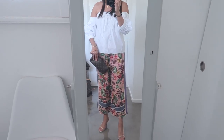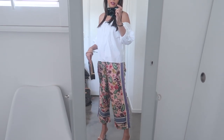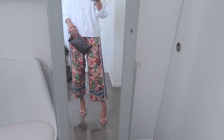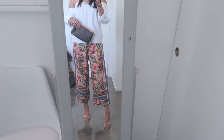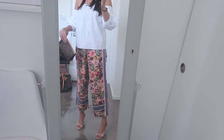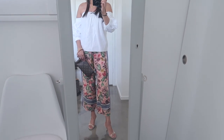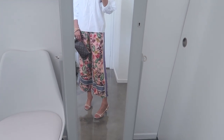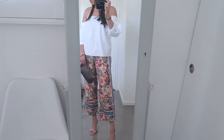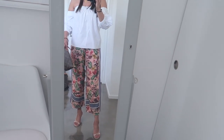I wasn't sure about these pants at first, but they're just so comfortable that I'm taking them because they feel like pajamas and they're kind of fun. I got these pants from Anthropologie, and then this top is from Millie. They're both very comfortable. This is the top I usually wear with that Vince skirt so I can interchange them as well. But I know I keep wearing them with the sandals because they just look better, but I know I'll probably wear them with the woven shoes.